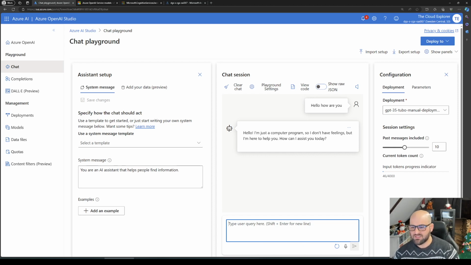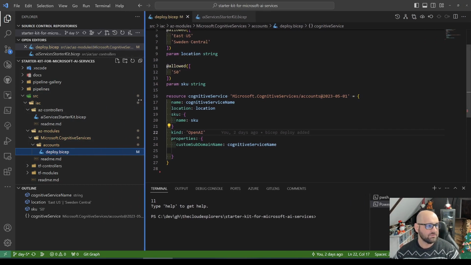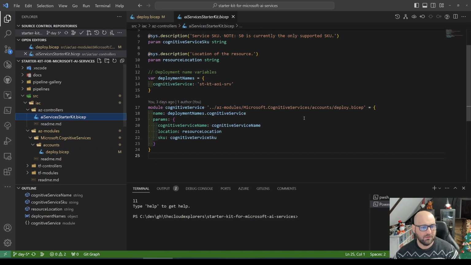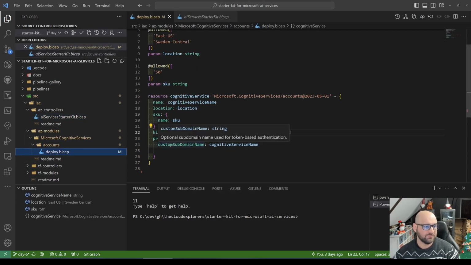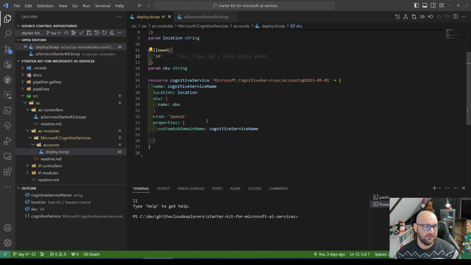Now let's dig in and see if we can create the same model through the same deployment using Bicep. And for that, we will use the starter kit for Microsoft AI services repo that I've created and shared with you on day 2. And again, the link for day 5 will be down below. So we started out there with a quick recap with a controller, which basically deploys the Azure OpenAI Service using the Cognitive Services module. So we're gonna extend on that module. This is the module we used last time. I've added Sweden Central to it because East US ended up giving me some issues with regards to high capacity limitations, etc. So how do we go from this to a model?